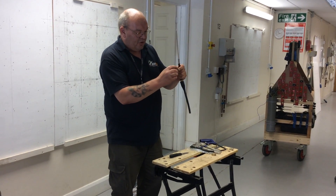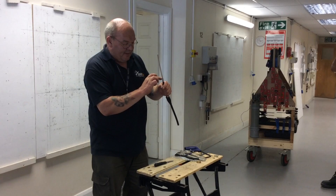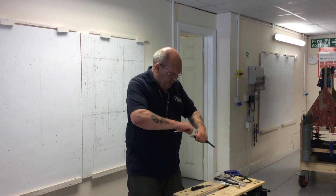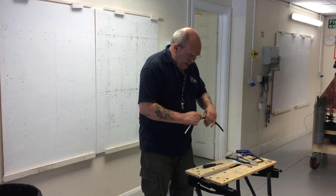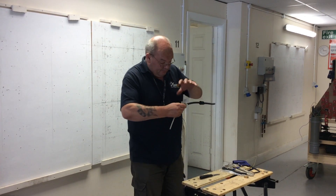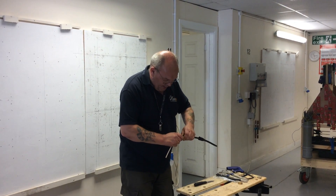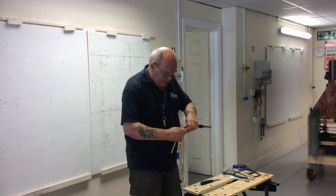Now we get our gland body — it has a thread on one end and a knurling on the other. What we're trying to achieve is to get that armour in around that knurling and secure it with the nut. To get it on the outside we open this up using the twist in the armour — just do that and it opens it up nicely. You put that on; it's a little bit of a juggle. I'm holding the cable with two fingers and the palm, pushing with forefinger and thumb against the gland body. You then bring up your back nut and whilst still pushing down, join it together.